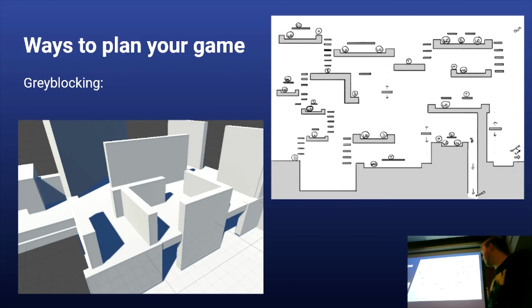And then we have the level design version of this, which is called gray boxing or gray blocking. So you can see a 2D platform level here where we have a denotation of where all the different platforms and directions and moving objects are. And then you have the 3D version that someone's built here in Unity, which is just a bunch of cubes that define a space.